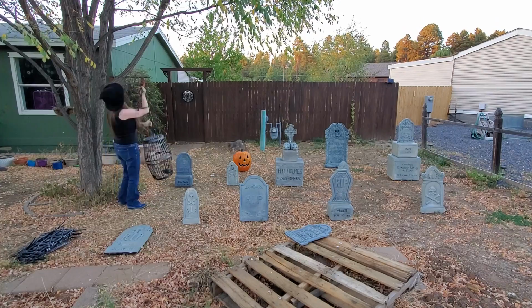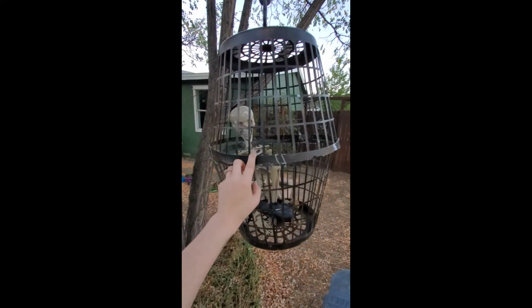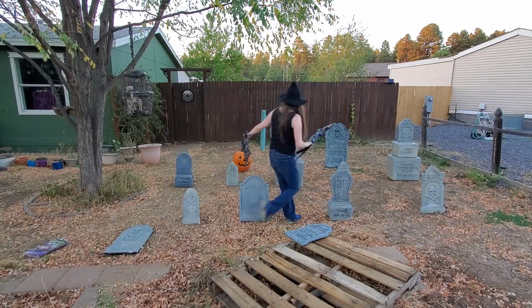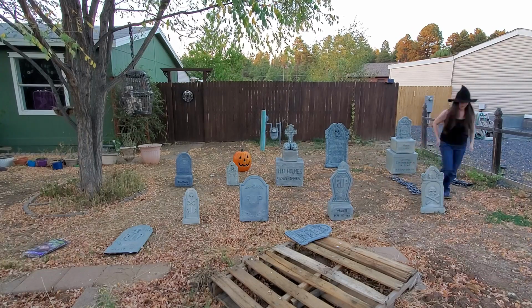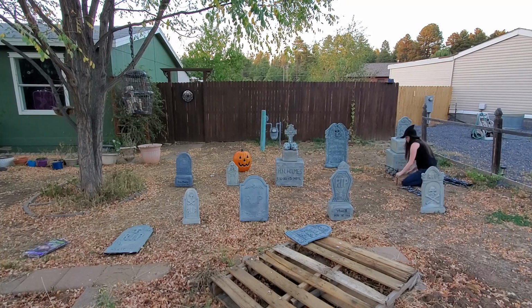So over on my little tree space right now, I'm hanging my crow's cage, which I made from two dollar store laundry baskets, and I painted it with black, bronze, and brown paint so that it had an aged, rusty look. I just shoved my skeleton and a little mouse to eat him inside, and I hang him from my tree every year. This was one of those crafts that cost me $3 and brings me so much joy every year. I recommend you make a crow's cage, guys.